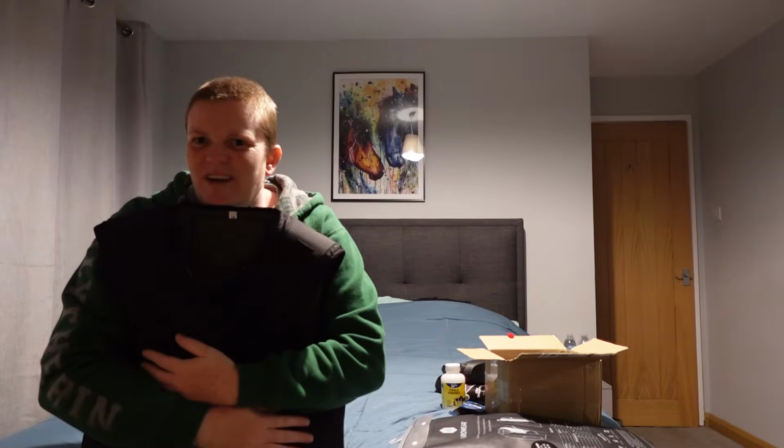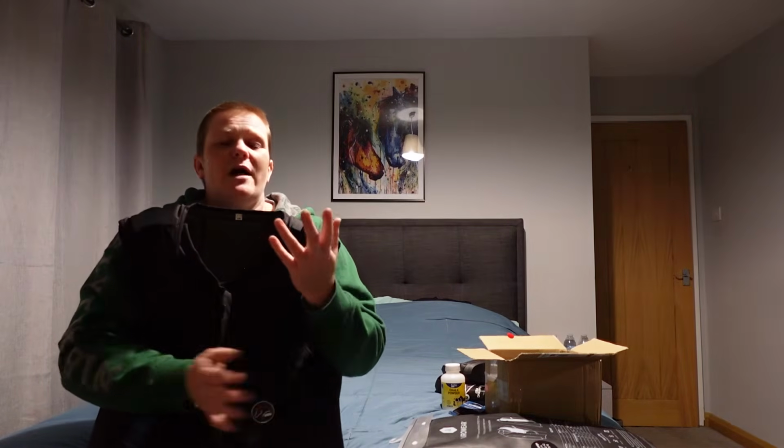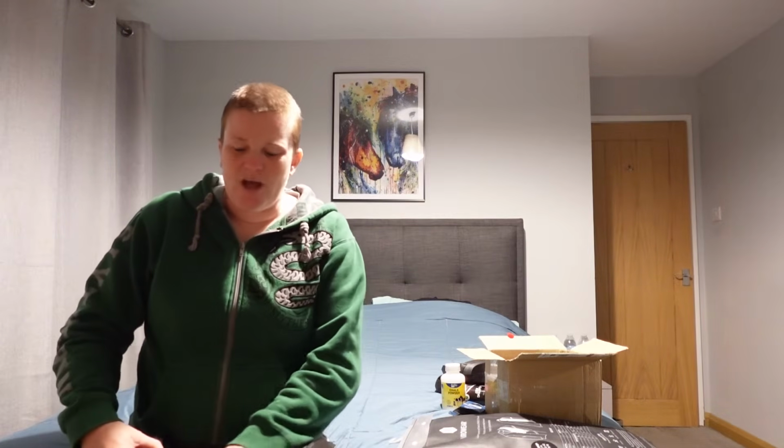But to be fair, the other one is also an absolute mess, and it really is actually quite tight on me now. So I got measured up, and the one that first came wasn't actually the right size compared to the measurements. To me, it was absolutely massive in some places and tiny in other places. It was really restricting across my chest, but I felt my tummy, if I wanted to strap that in tighter, and I am hoping to lose a little bit of weight. So I thought, if I'm already struggling to get it tighter, then if I do manage to eventually lose all this baby weight that I'm carrying as a muffin top, then I want it even tighter, and it wasn't able to go tighter.